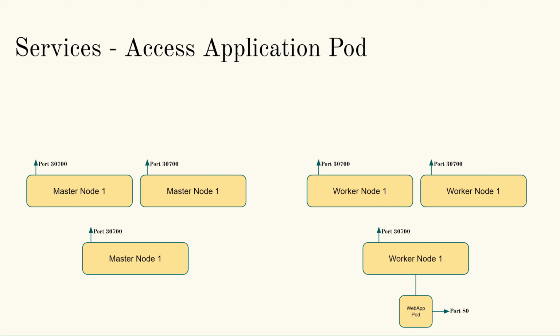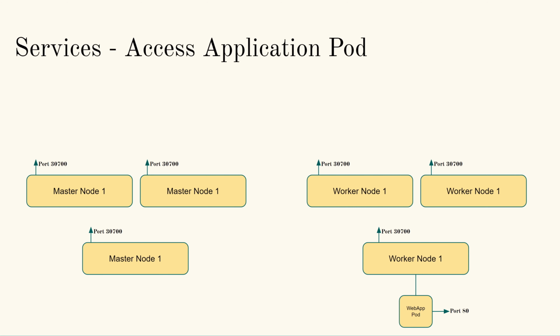So in this diagram, I'm showing you a very simple OpenShift installation. I have three master nodes and three worker nodes. And on top of this, I'm going to deploy a very simple web application, the NGINX web application. I'm going to run only one instance of it, only one pod, no scaling or whatever. And that pod is going to run on a specific worker node. That web application exposes port 80, the popular HTTP port, to serve web pages. So it is running inside a pod, and then inside a worker node. But how do I access it from outside? That is exactly what we're going to do now.